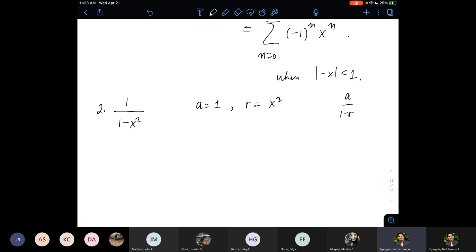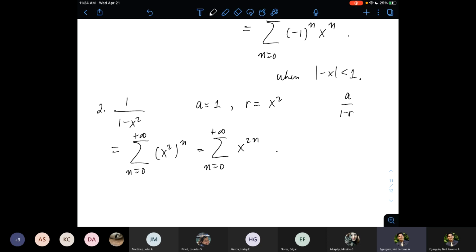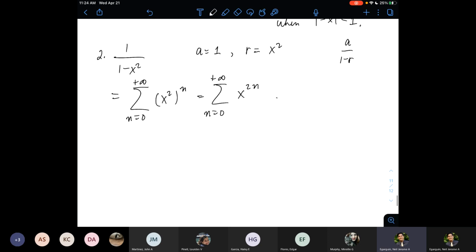So basically its series expansion will just be a, which is 1. So instead of an a, I'll just write 1, but it's a multiplication by 1, so I can ignore that. And then our common ratio is x squared, so I'll have x squared to the power n, going from 0 to infinity. So this would be the sum of x to the power 2n as n goes from 0 to infinity. All right, that's simple. Now, what if I have something like this?